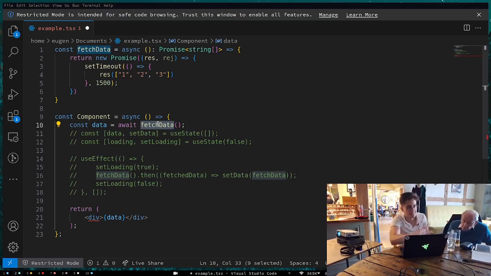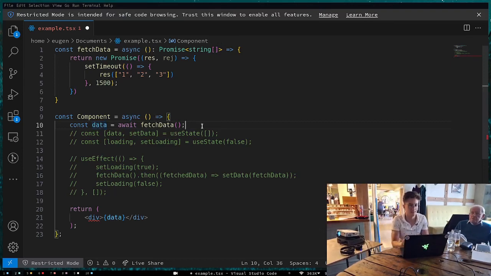This is not hydration. Sorry for the misunderstanding. You are going to get the component with the data in place once it's done. Hydration is going to happen by making the buttons clickable and stuff like this. This is not hydration. This is just the data flow. Yes, you just see the page loading.